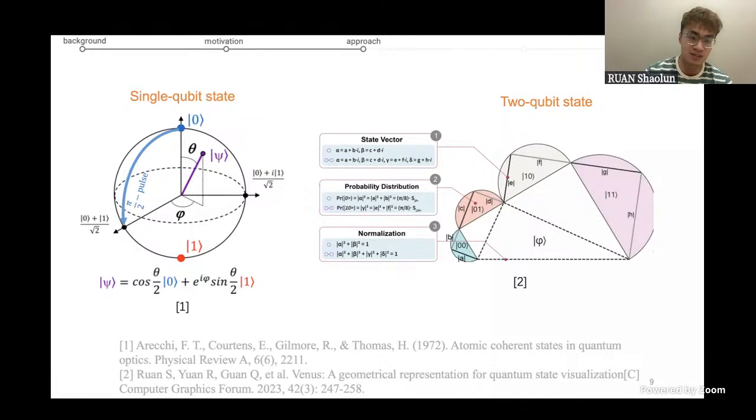It uses the location of the points on the Bloch sphere to represent the amplitude and phase of quantum states, but this is only for a single qubit. And here is the visual design for 2 qubit state visualization. As you can see, it consists of semicircles and rectangles. But these two visualizations cannot support more than 2 qubits.